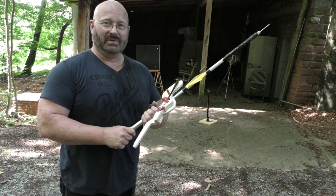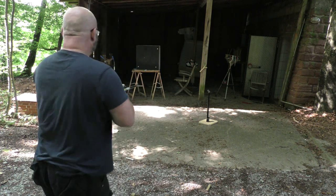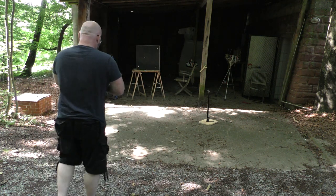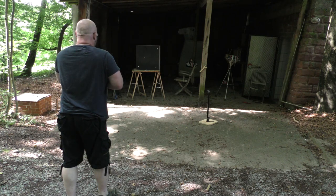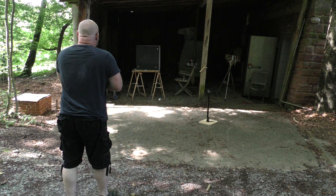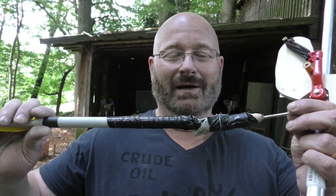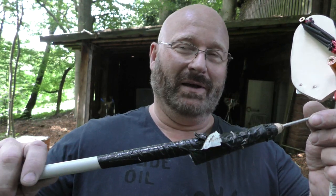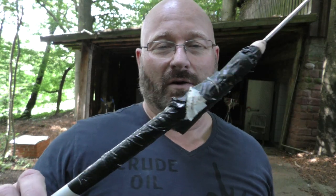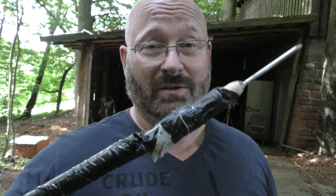Alright, we're shooting at 2000 PSI with the trigger system. As you see, 2000 PSI is way too much for this conduit. So I probably have to go down in pressure now that I have a trigger system. But I also might buy some carbon fiber tubes for better stability.